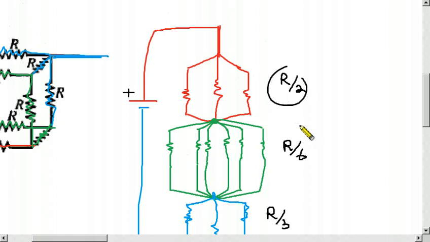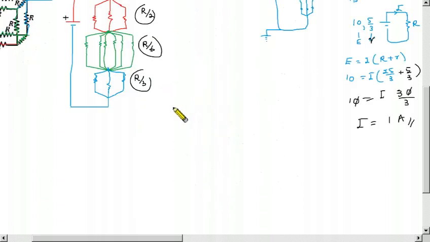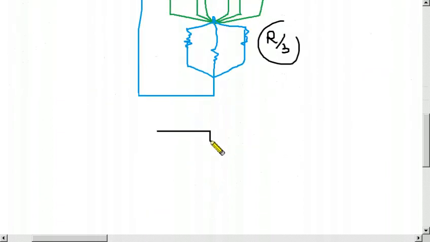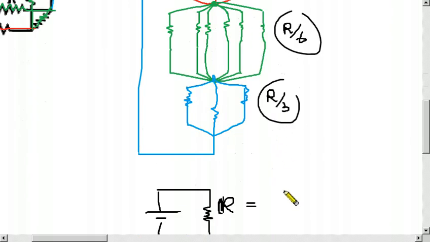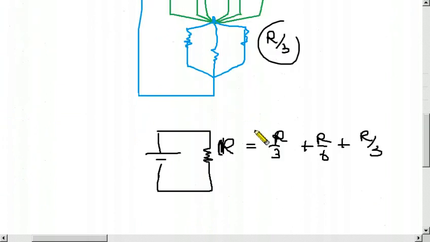So these three, what is the relationship? They are in series. Therefore the final equivalent resistance is, you can simplify to a single resistor now. So the value of that is given by how? You have to just add, get the sum, because these are now in series. R divided by 3 plus R divided by 6 plus again R divided by 3. So this is the resultant of this net.